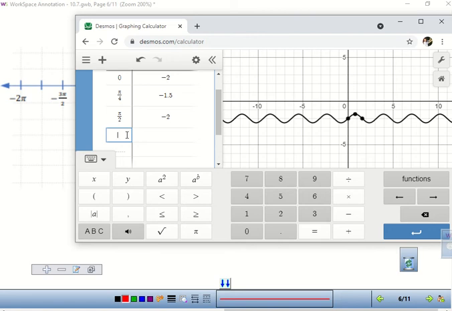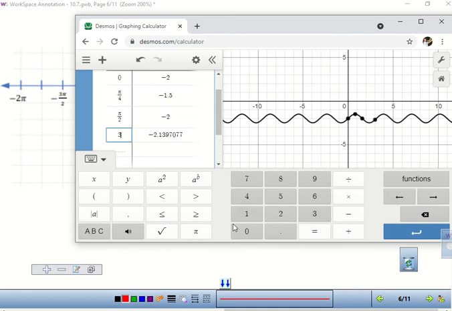Exactly. And then we want something that's between pi over 2 and pi, which would be 3 pi? Let's see. 45, 90. Between 90 and 180. It's the same every time, so you don't have to worry about that. But it would be 135. So basically you're using the unit circle values that we came up with.